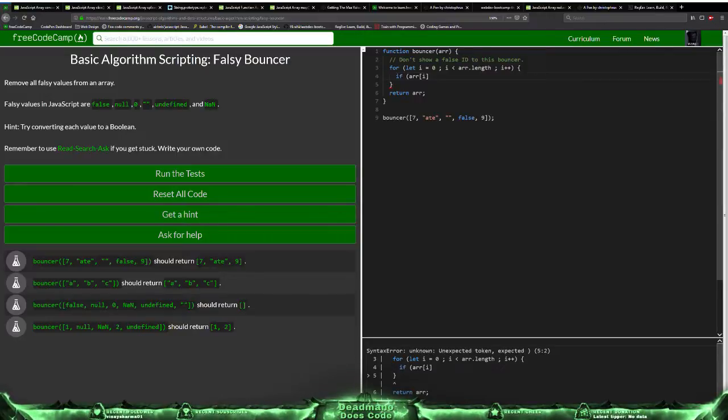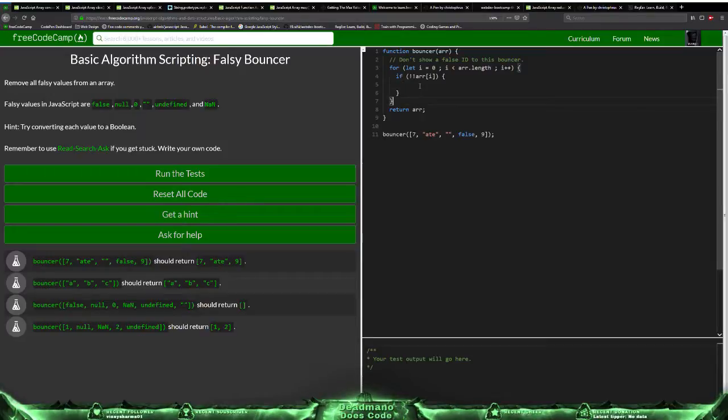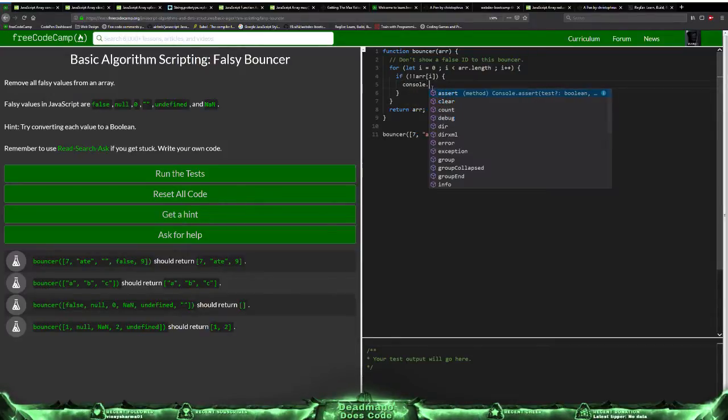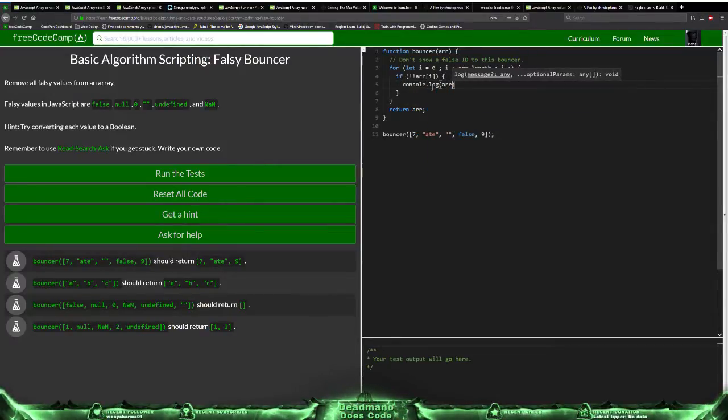It was a double, right? So if it's true, wait, remove all falsy values from an array. Let's just see what this gives us. Console.log array i. 7, 8, 9, so they're all valid.